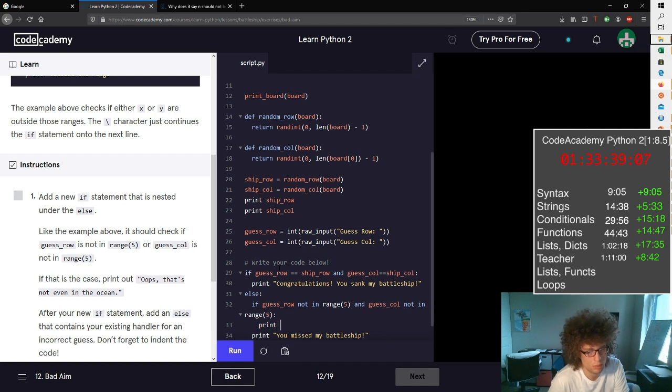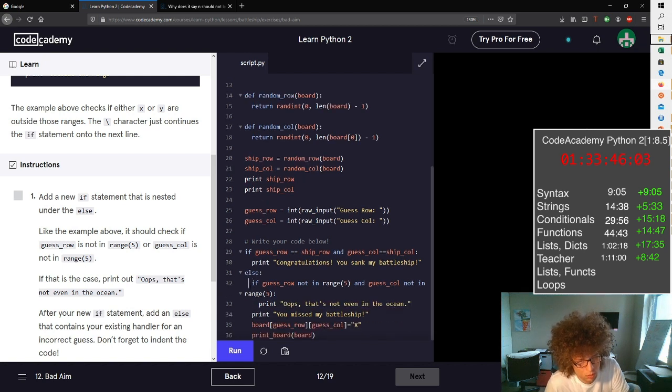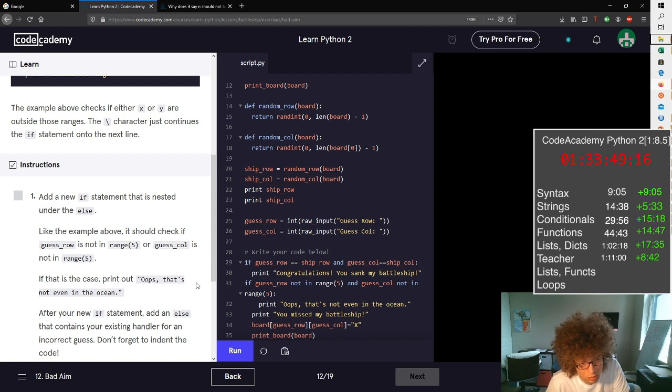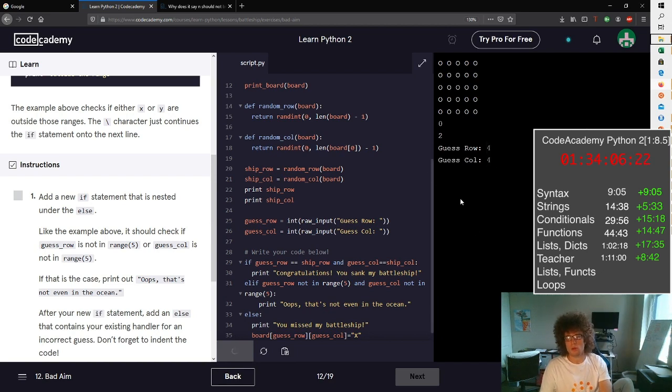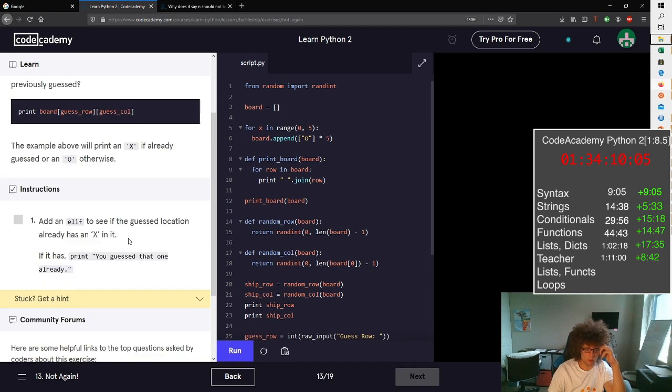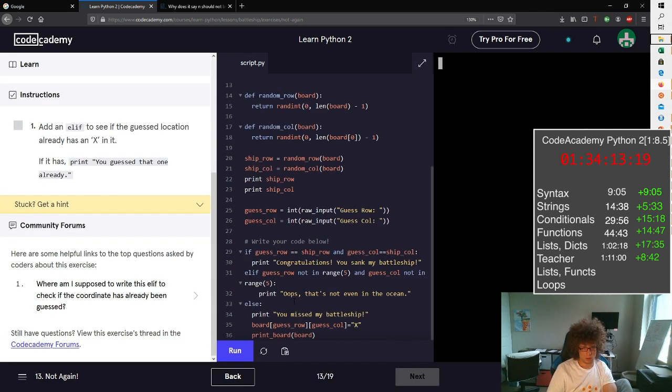There are more and more conditionals, and I'm adding another one to check if the spot was already hit.